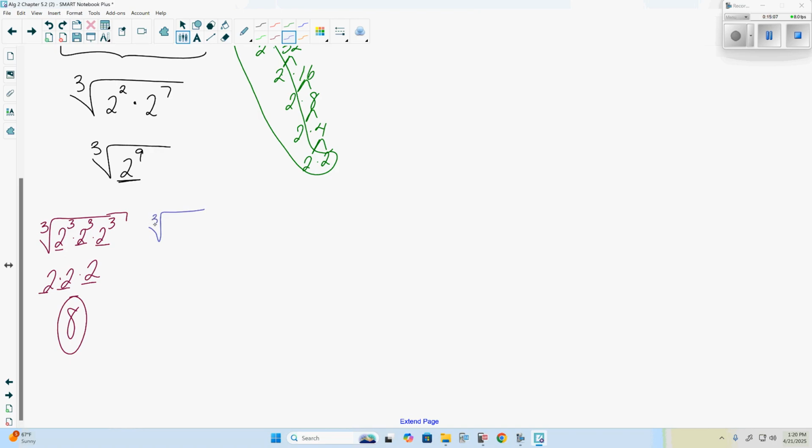Now, powers of powers, multiply. I mean, 2 to the ninth under the cubed root is the same as 2 to the third, powers of powers. Well, this and the outer one would simplify, leaving us with 2 to the third, which is 8. There's just different ways we can go about simplifying them, but in either case, we have 3 2's that are going to come out of this here. Questions on this here?